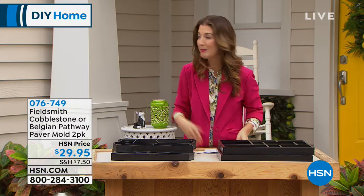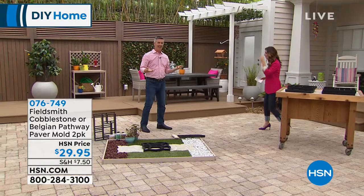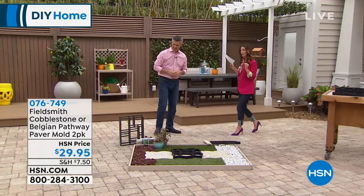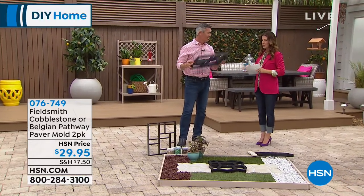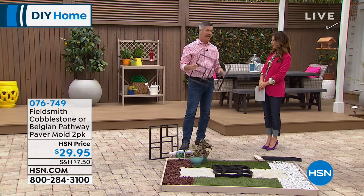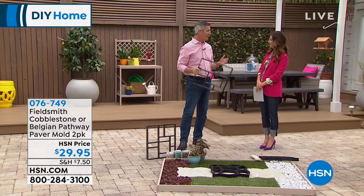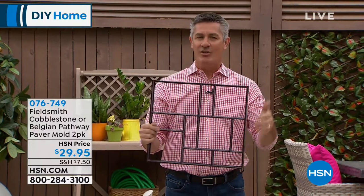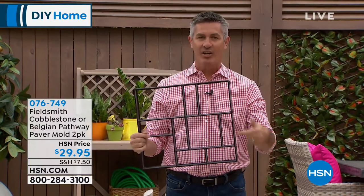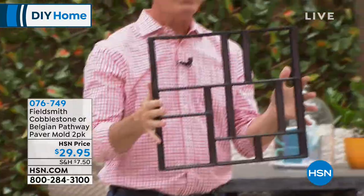I don't know a single thing, but I know someone who does, and that's Peter Kilcullen. Thanks. I've never put a paver in the ground, and I've never poured concrete in my life. So can a beginner do this? Absolutely. It is remarkable how easy this is. So you're looking at this form and you're thinking, well, wait a minute, what am I gonna do with that? So you're not actually putting pavers down. You're gonna make your own pavers with these forms.